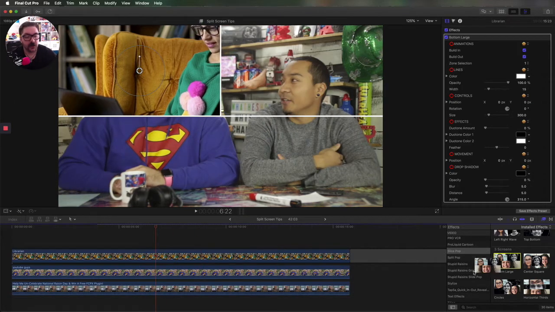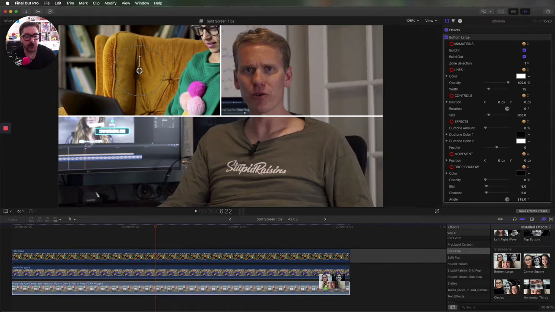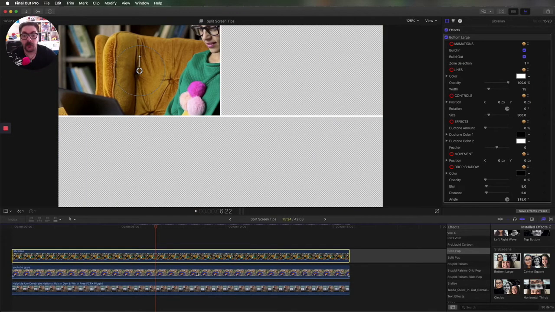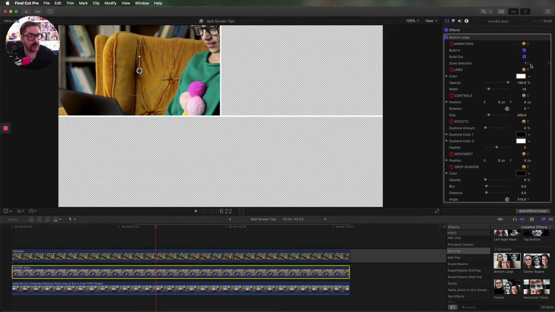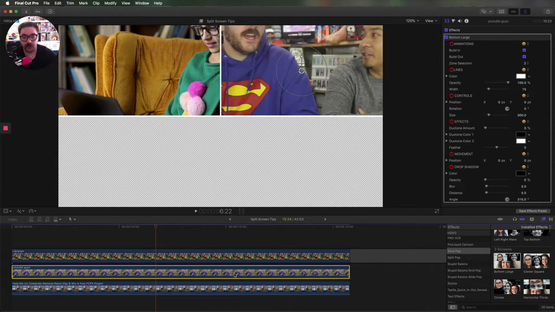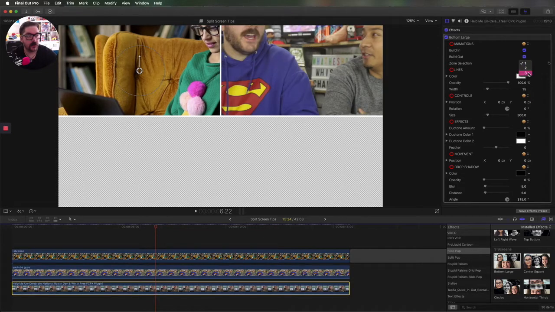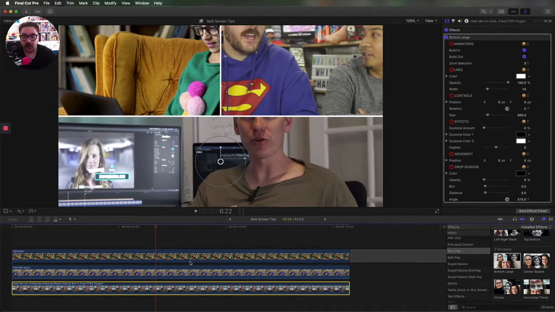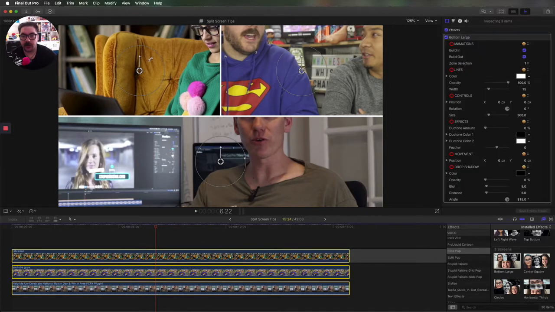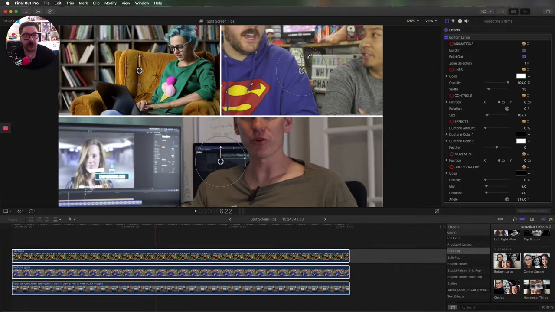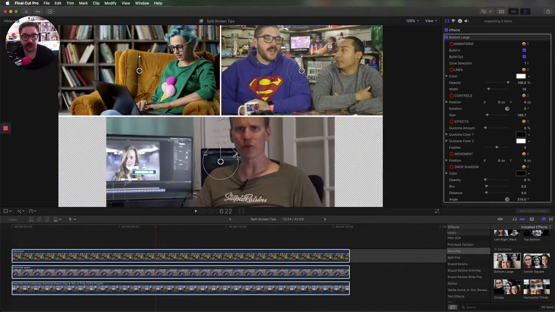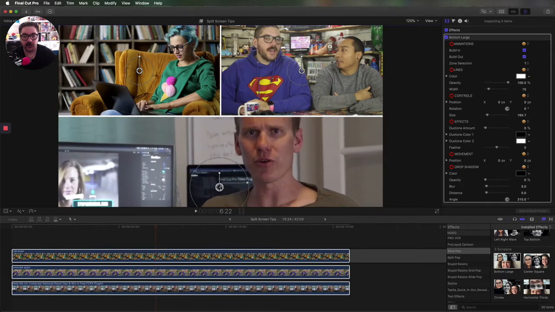So you have to make sure you apply it to every clip that you want to be in this stack. And then once you apply them, you can just select the clip and select which zone you want them in. And that'll put everything where you want it to be. And once they're all there, of course, you can adjust how they look to taste. All right. That's the first.